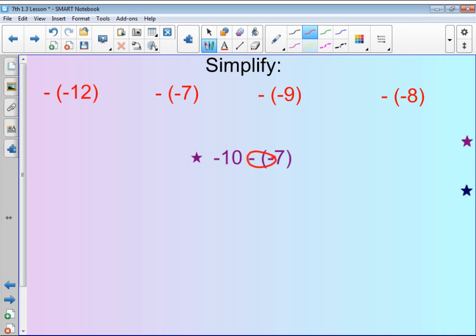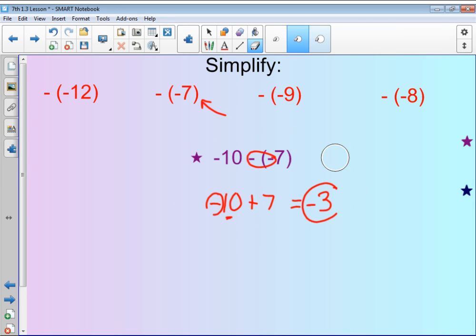Okay, so now when I go through and I simplify that, I've still got the -10. And then this is the concept that we just used right there. So the opposite of -7, or we combine those two negative signs and we end up with a plus sign. So now it becomes negative 10 plus 7. Different symbols, find the difference. The difference is 3. Apply the larger sign. 10's a bigger number. It had a negative symbol, so it becomes negative 3 for our answer. Okay. Let's try another one.